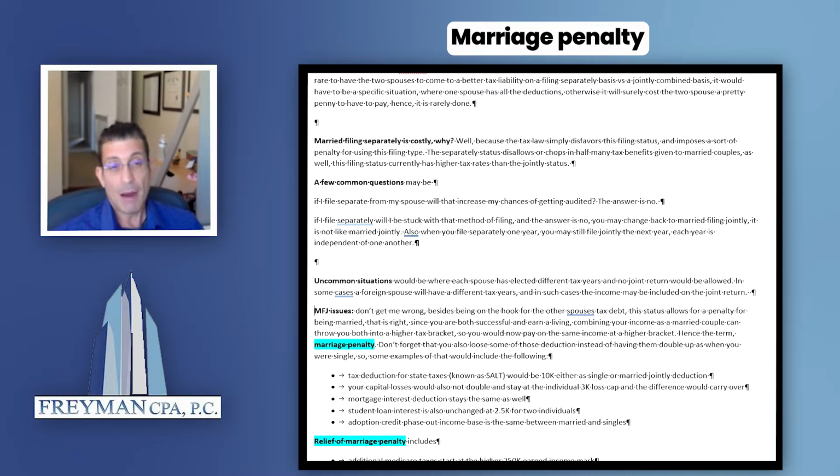And that marriage penalty that I'm referring to really kind of went away after 2018, after the tax reform, because they equalized the brackets. But before, they didn't accommodate for people combining their income. So when you, on a single basis, would not owe money with your withholding the way it was, and your spouse would not owe money with the withholding the way it was, when we would combine our incomes as a married couple, our brackets would jump from 22 to 24 almost all the time, right? Because of the way the brackets were set up. They were set up in a discriminatory way, so that it would hit people with this marriage penalty.